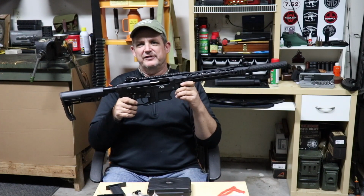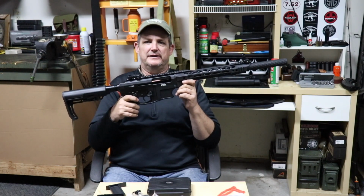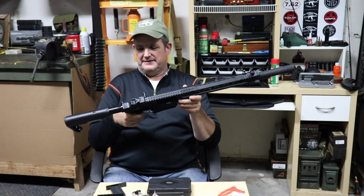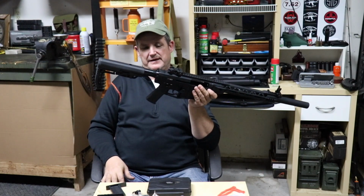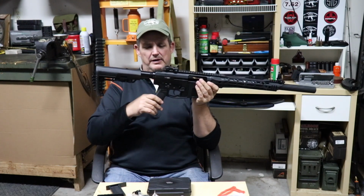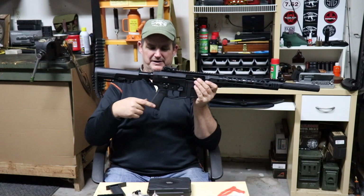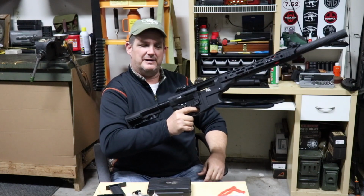It gives you a nice wide field of vision, and I like that you can change the reticle or the dot on it. So I think that's the direction we'll go. I don't think I'm going to make any other changes. Might change the grip for something a little thicker. This is that thin cheapy Magpul. Gonna go with something a little thicker, maybe something with a bit of a base plate to be able to hold the rifle up a little better.